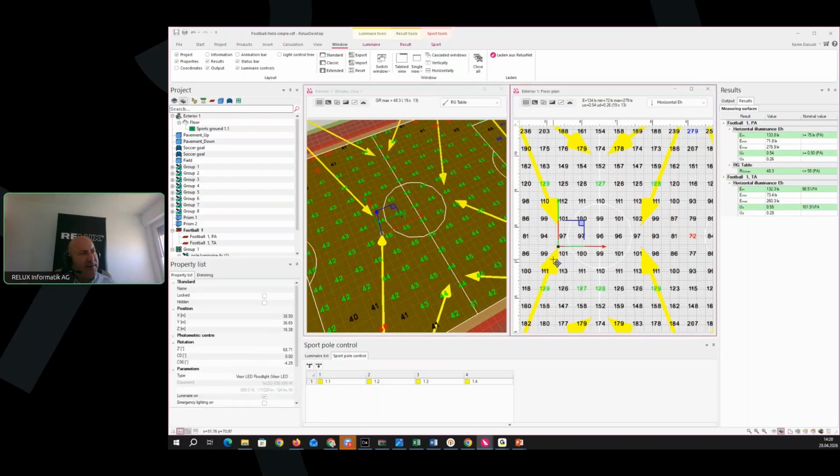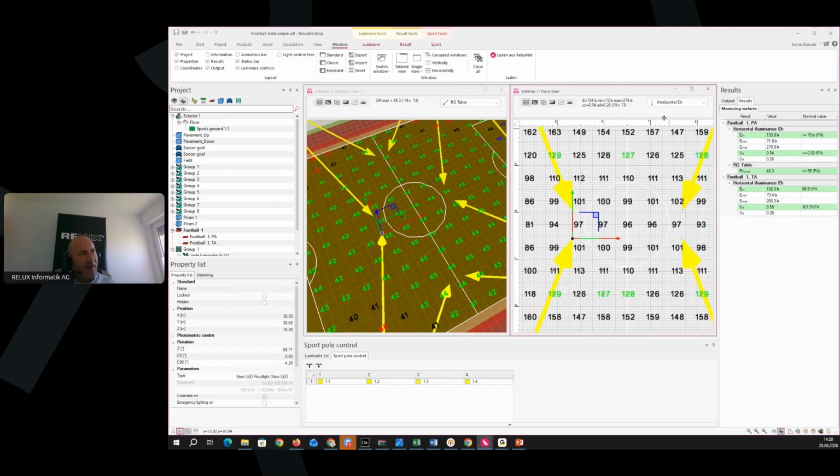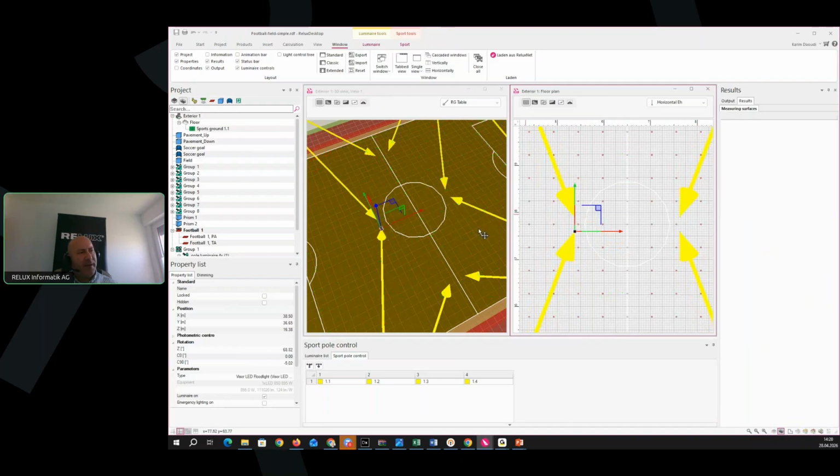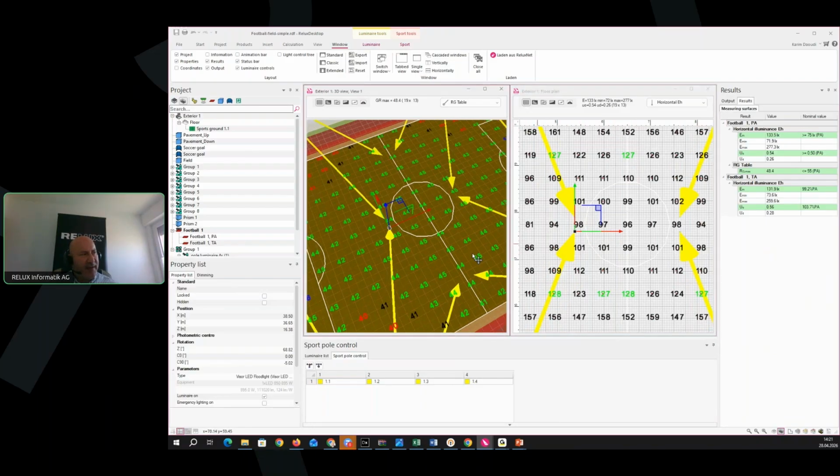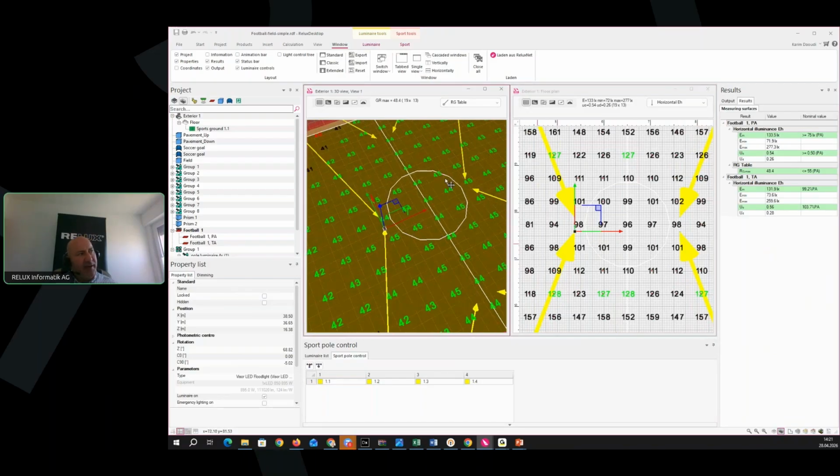And now if I go, for instance, to the horizontal lux level view, I can now make the movements in real time. So I can see that here. What I have done right now is I have adjusted the aiming arrows in one view, where the horizontal lux is displayed, and at the same time I can see the effect of this shifting in the second view, which influences the RG results. That's, I think, the clue here.